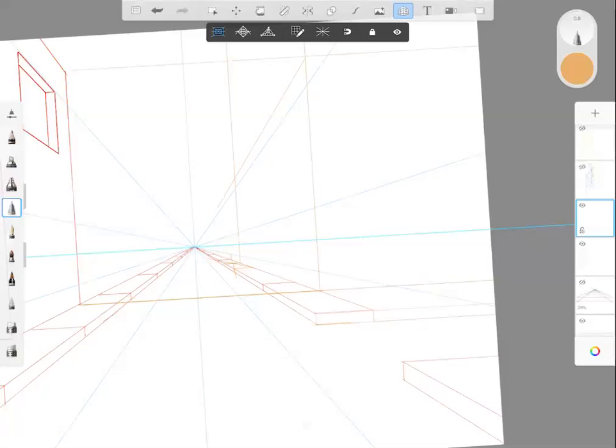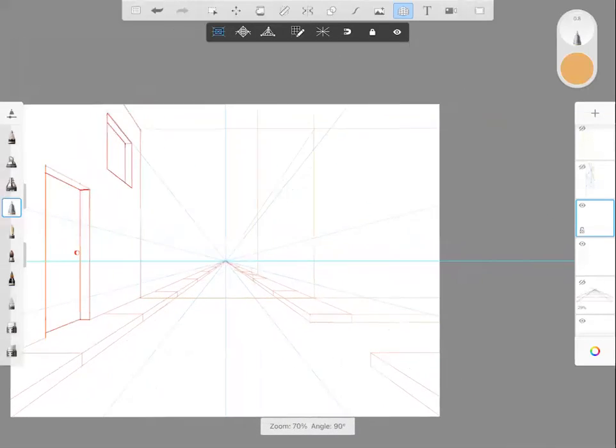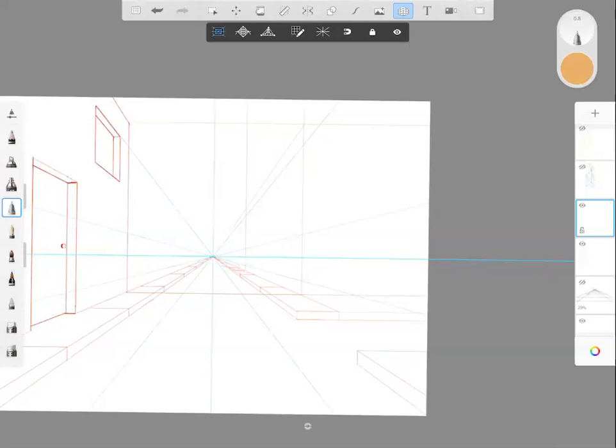Okay, so then let's find the center of the side of that building that's facing us. Well, I guess we won't be able to do that. Let's do this.